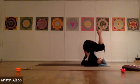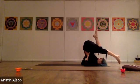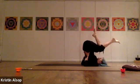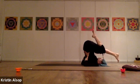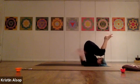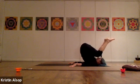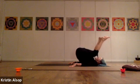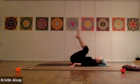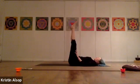So really taking time, there's no need to go any further. You might like to extend one leg at a time, so the toes towards the floor in front of the crown, just so we make sure we're lengthening the hamstrings, the calves. And then let yourself lower down, and maybe bring the palms down before you do. One vertebra at a time through the shoulders, keep the back of the head on the floor. And you end up with the feet floating above the hips.